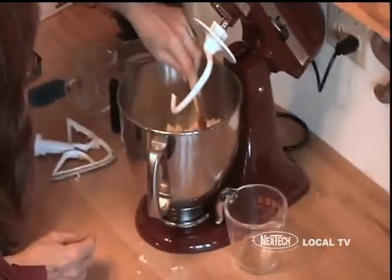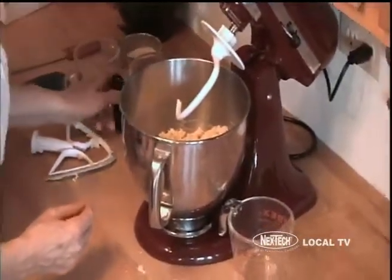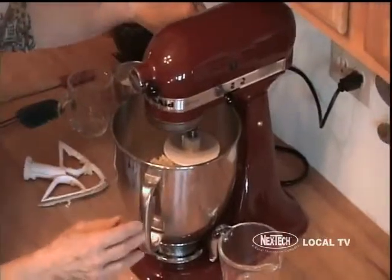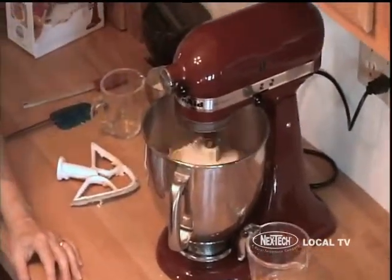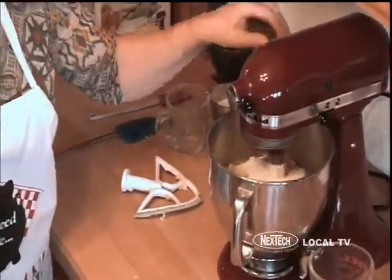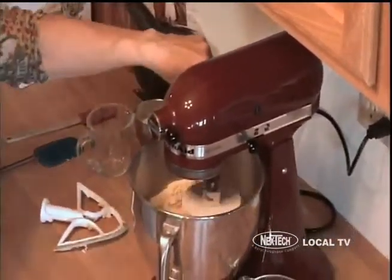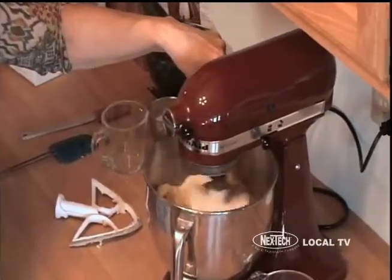I'm just feeling it and I know that it's going to need a little bit more liquid. And so I'm going to add a little bit more liquid, and then we'll turn it on, and it'll be done here in just a second. But the pebbles tell us we're getting close, right? Yes. It's mixing pretty well. This really isn't taking that long. Well, if we weren't doing the show, it would be done. Can you put it on higher? Yes.